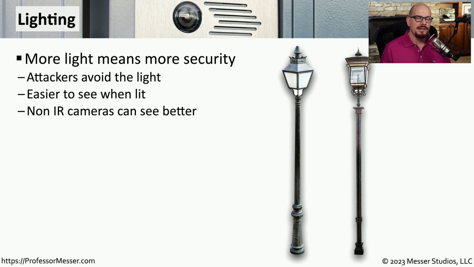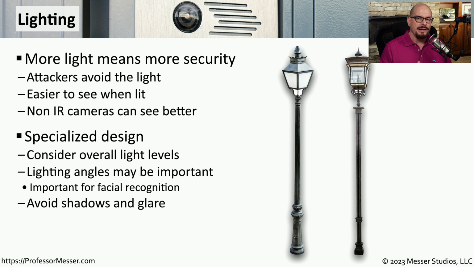One way to prevent an attacker from gaining access to a building through a dark area is to simply illuminate that particular area with lighting. More light usually means more security because someone trying to get into your building who is unauthorized will probably want to do this outside the view of someone else. Sometimes you can use cameras that have infrared technology to be able to see better in dark areas, but nothing is more secure than having a well-lit area if you're trying to prevent somebody from sneaking into a building.